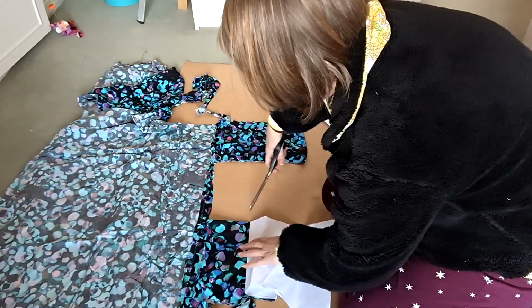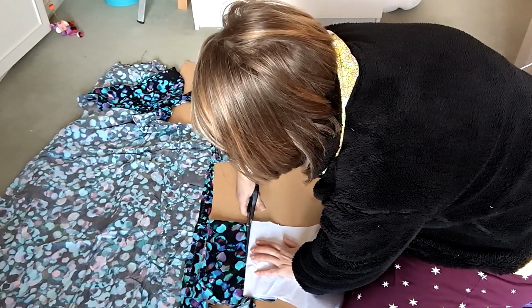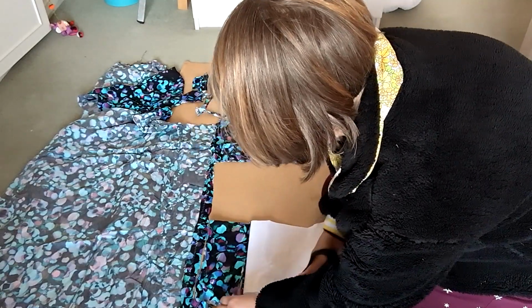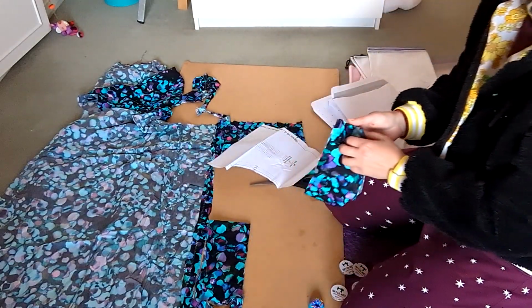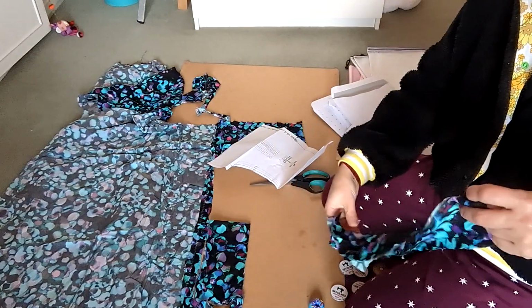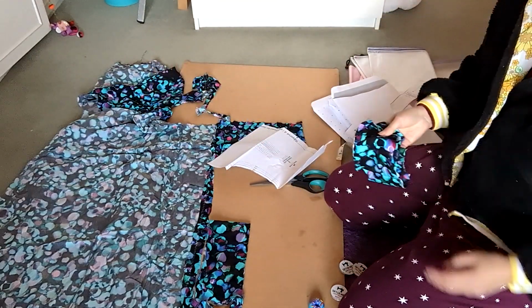Let's fold it back up, cut across here. There we go, okay. So now I've cut out 2 yokes, which are here. They're not the deepest of yokes, but that's up to you to decide what you want. So I'll put those in the bag.